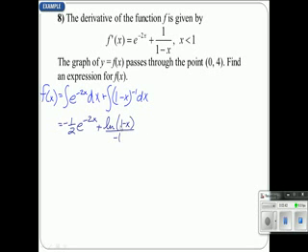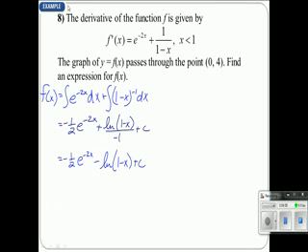Okay, so that's really the natural log of 1 minus x, but the slope of this expression 1 minus x is negative 1. So that's tricky there. The slope of this linear expression inside is negative 1, so I had to divide by that slope. Add the constant of integration. Cleaning it up a little bit, I just pulled that negative out in front, called that negative natural log of 1 minus x plus c.